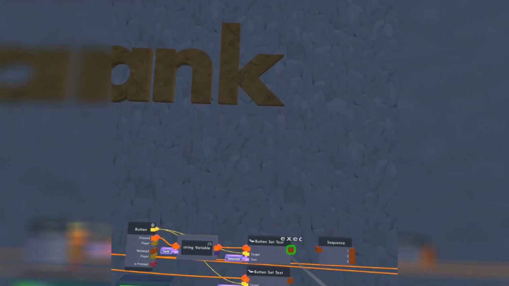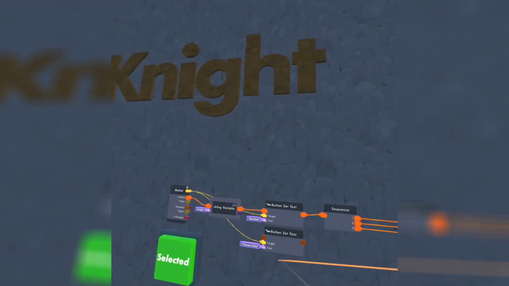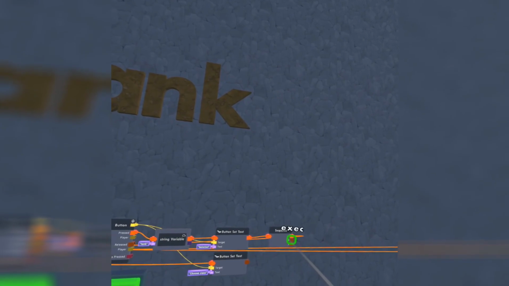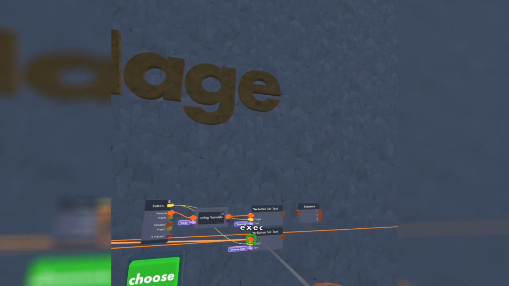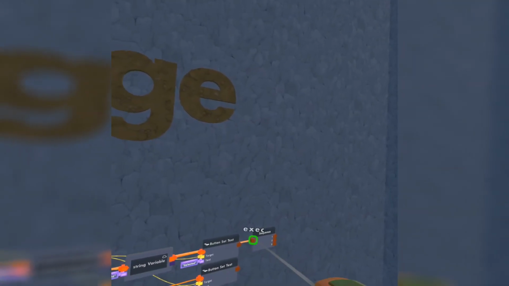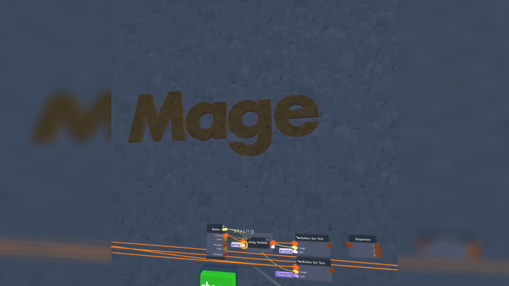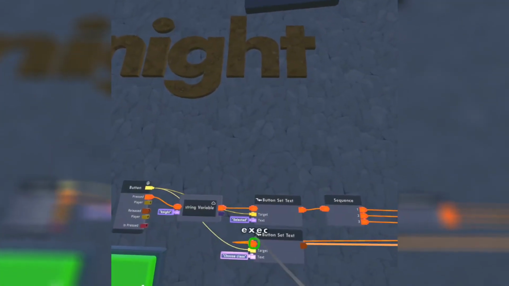So let's go ahead and connect this. So if you click on this, it's going to go to the choose class down here. It's going to go to choose class over here, and it's going to go to the choose class over here, and just do that for each one. So if you choose mage, same thing.